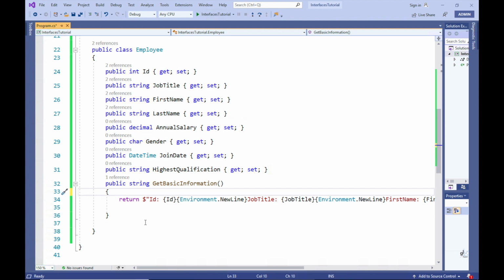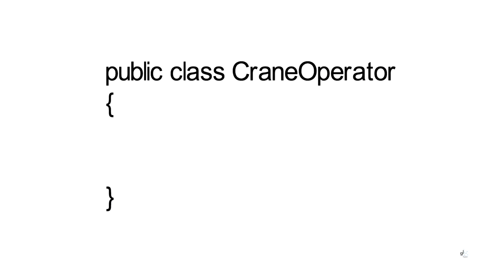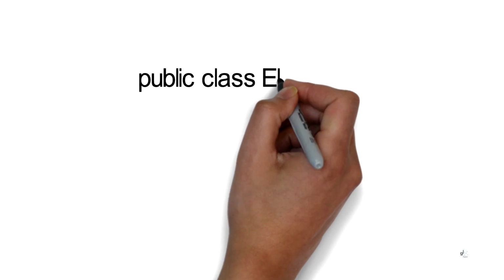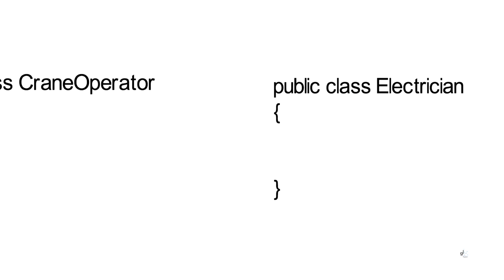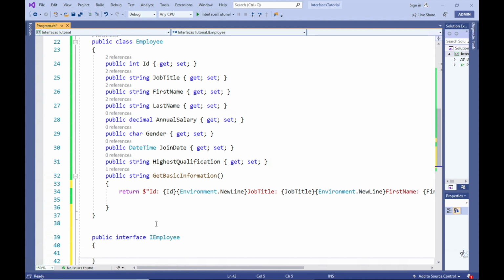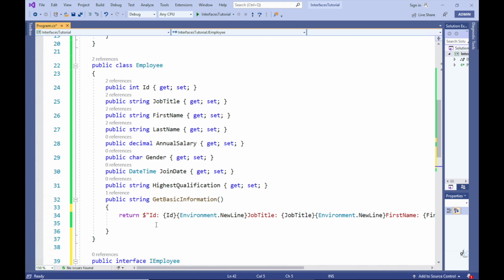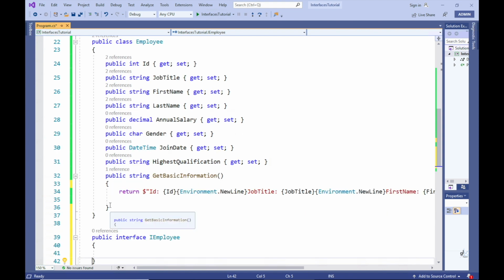Okay, so in this application, we want to include many types of employees that you may find in a construction company. We can encapsulate the employee types within appropriate classes based on the employee's respective roles. For example, we could have a class named Crane Operator and a class named Electrician to encapsulate data and behavior for each of these types of employees. But there's certain common data and behaviors that can be applied to all employees regardless of the employee's respective roles. So how can we ensure that our application reuses functionality across multiple employee types?